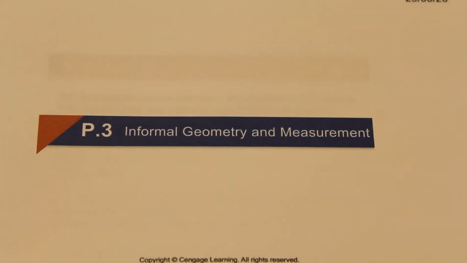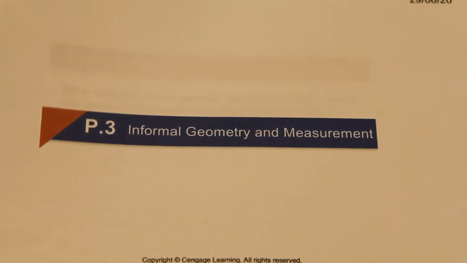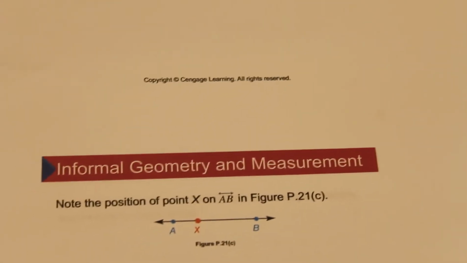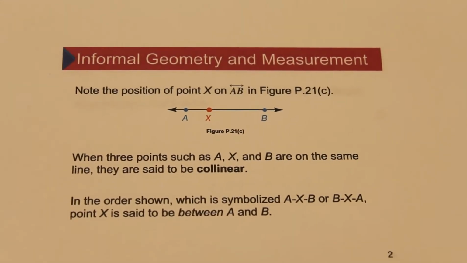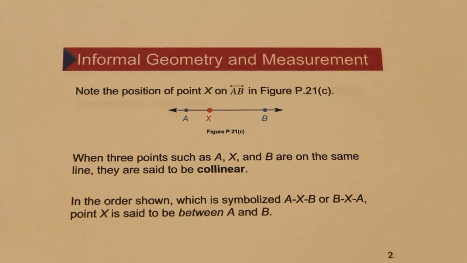So today we're going to start on preliminary 3, which is informal geometry and measurements. And I've been using a little bit of this notation already in the lectures, but this is where the actual material will be presented formally to you for the first time. And a lot of this lecture is notation. Notation is very important in math, and especially in geometry. The slightest little bar or arrow can make all the difference in what you're trying to say.